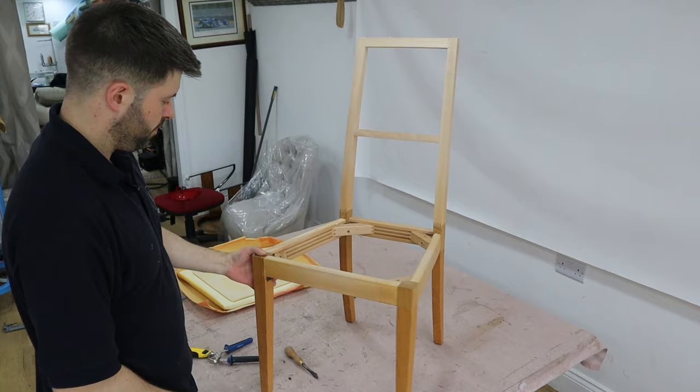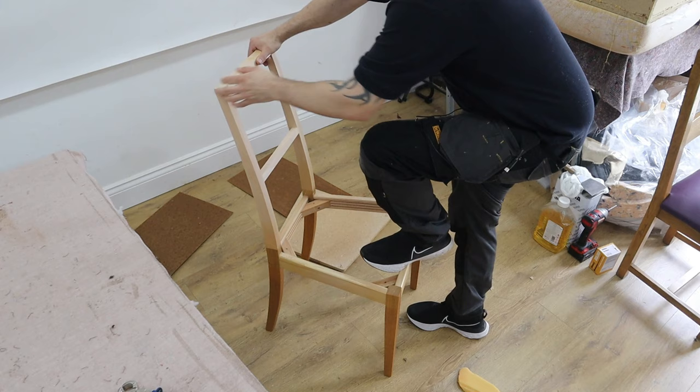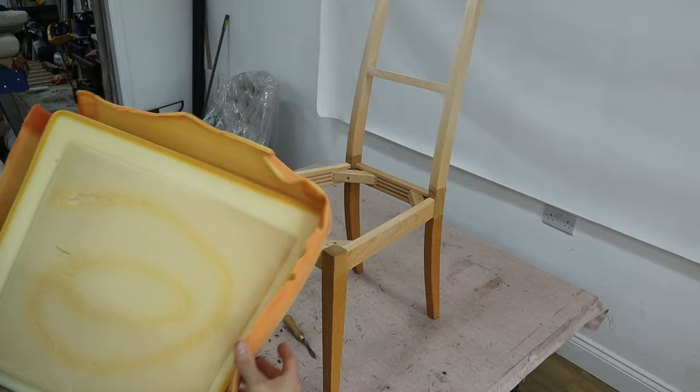Right, and that's that frame stripped out. Check the frame. I mean, it's pretty good. It's not that strong, but I can fix it. This is no problem for me. That foam, we're going to reuse. That's okay. It's in pretty good nick, to be fair.